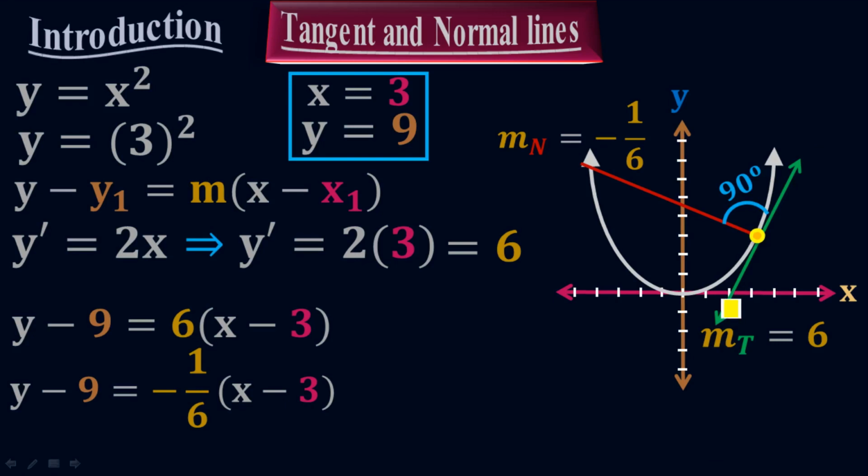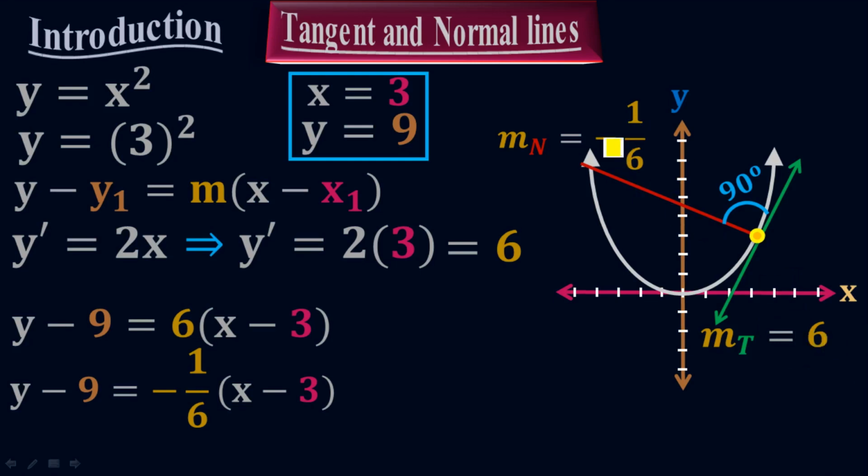And the second thing was to know the slope of the tangent line and the slope of the normal line. The slope of the tangent line is 6. Remember, it is not a perfect slope. It is just a random value that I plugged in for the slope of the tangent line. Suppose the slope of the tangent line is 6, the slope of the normal line will be the reciprocal of that value with the opposite sign. If it is positive, put negative. If it is negative, put positive.